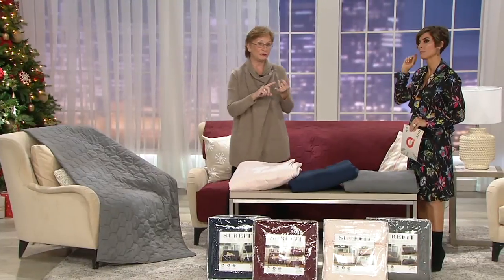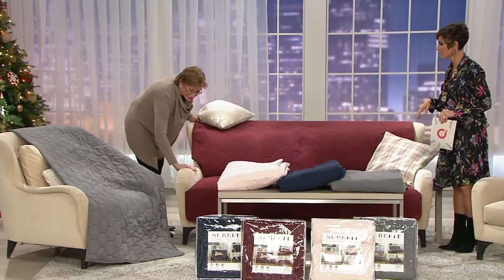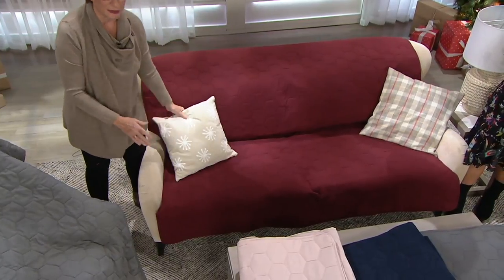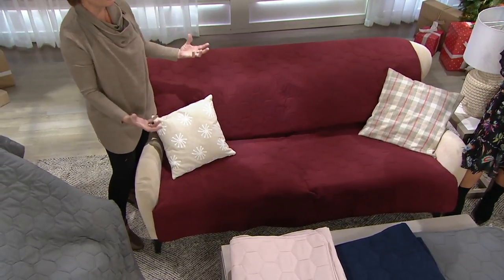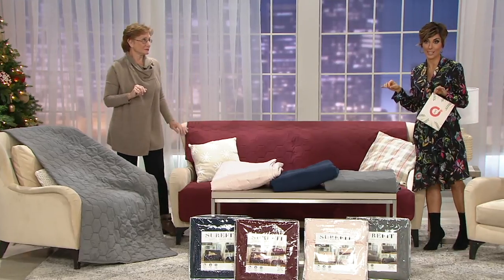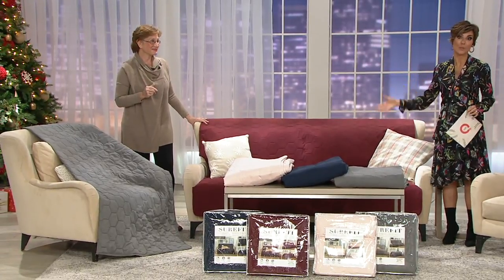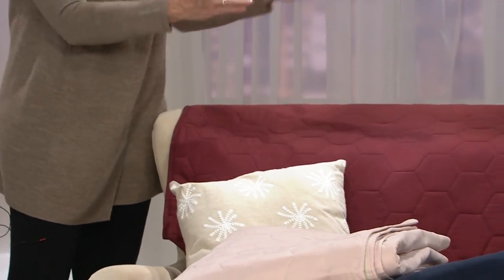If you have a chair with wooden arms, or a sofa with sloped arms that won't fit a traditional cover, this is a great item. If you have kids coming over and want to quickly cover your furniture, this works perfectly. For teenagers or college students using futons or twin dorm beds, it protects against spills. It's also waterproof for pets — whether a brand new puppy still learning or an older dog with accidents. You can even just cover the section of furniture your pet likes to use without covering the whole piece.